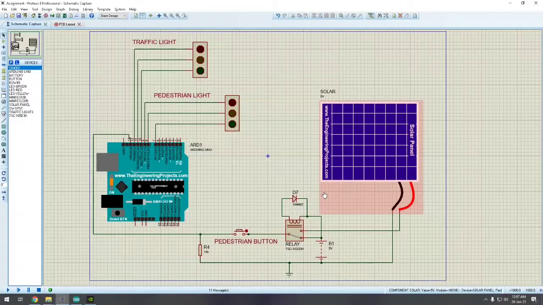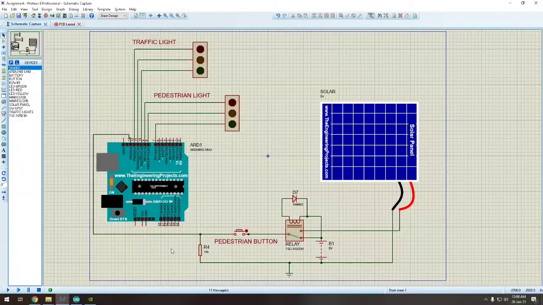In real life, the solar panel is actually 240 volts of DC, and the 5V battery is actually 240 volts of AC from the TNB grid. Now, because this is only a prototype, we only use 5 volts of DC for the solar panel and 5 volts of DC for the battery. And the main power supply is actually the solar panel here, and the second backup power supply is the 5V battery.